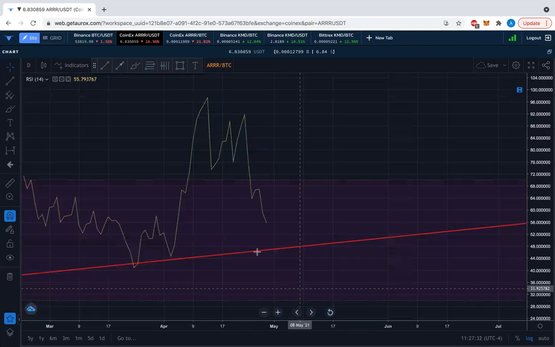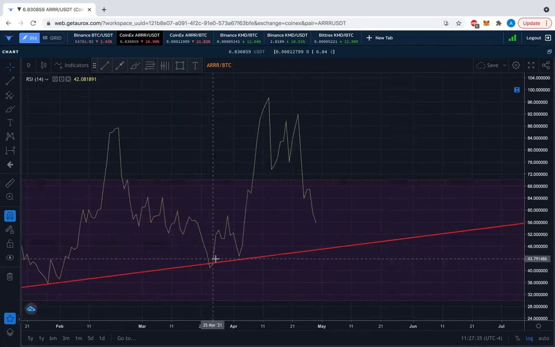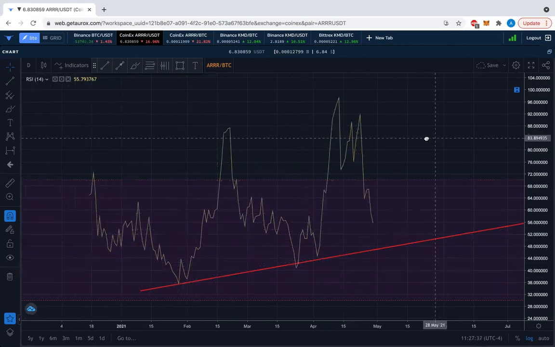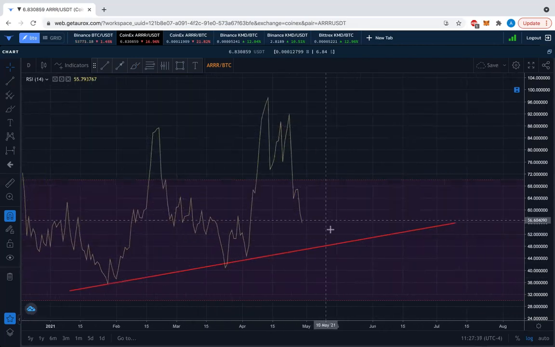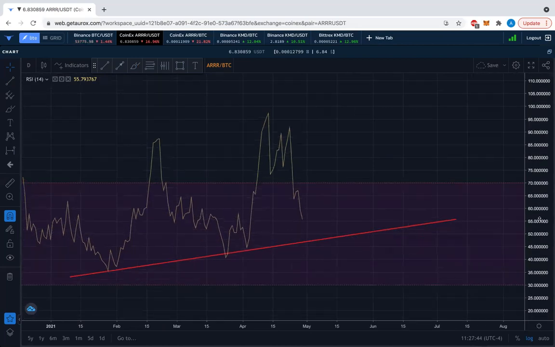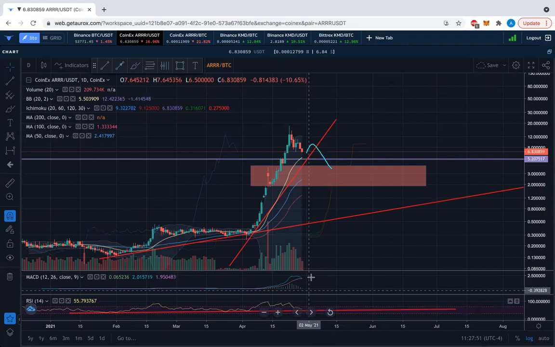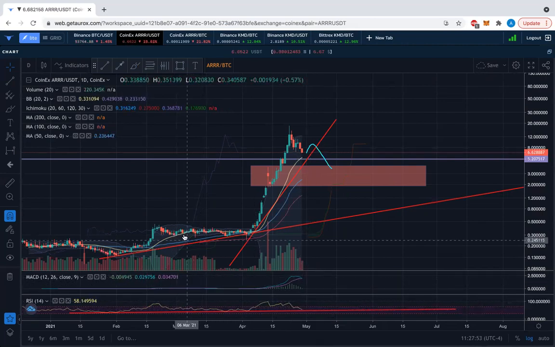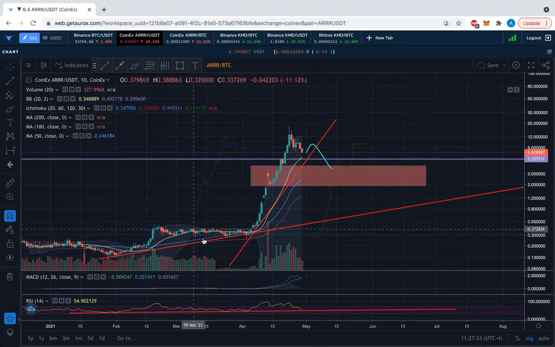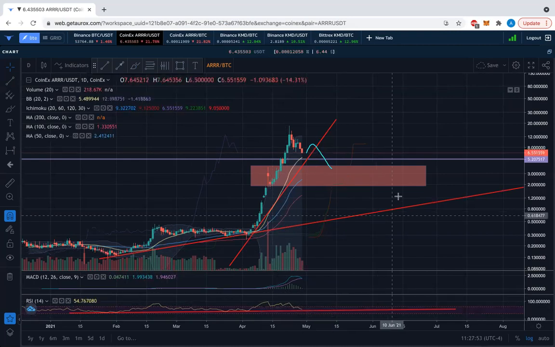RSI. Oh, I had previously drawn a trend line roughly. And so we can go down and chop around a bit here. Chopping around in the RSI doesn't mean the price is stable and chopping. There can be a lot of reasons why the indicators place themselves and move in the ways that they do. One of the reasons why it might chop around here is because, look at the down and the up and the down and the up and the down and the up. The chopping around in the RSI is not necessarily all the way from the bottom to all the way to the top.